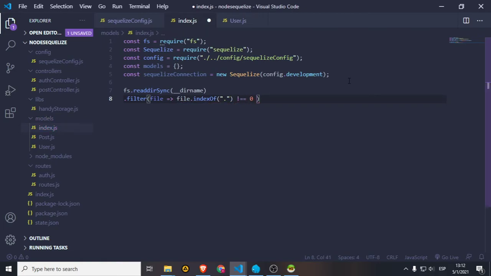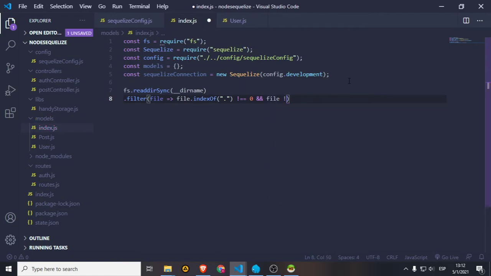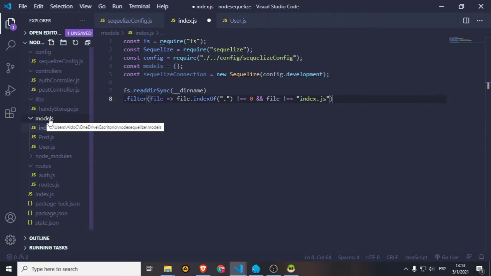Let me just type this, and essentially I'm just going to tell you what this is going to do. We're not going to read the index.js. We're going to read everything that is inside the models folder, the folder on which we are. We're going to read the post and the user, and any other model that we add there.